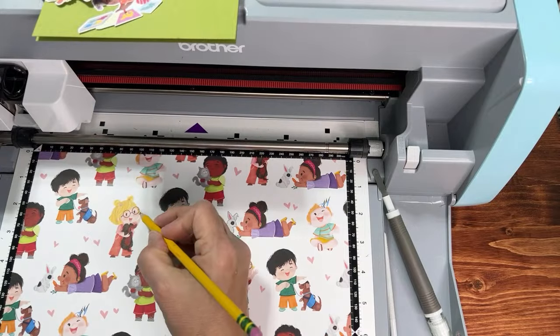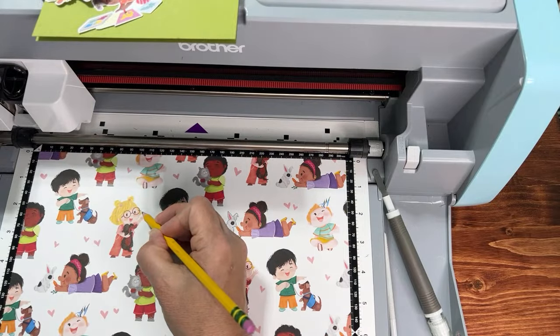Remember, if you're not familiar with the Scan and Cut, the way it works is it just goes around the edges of things.